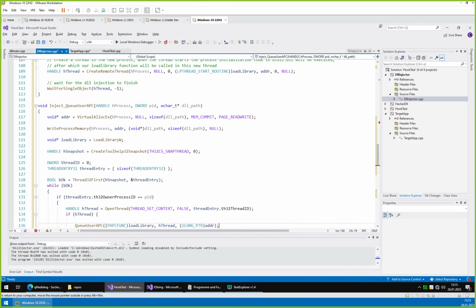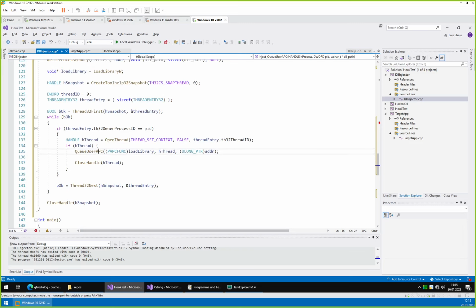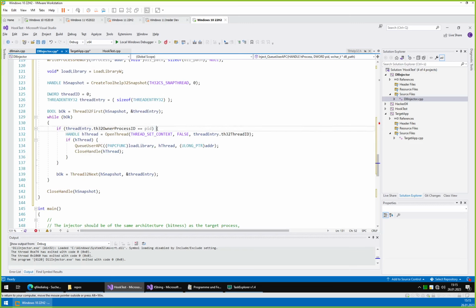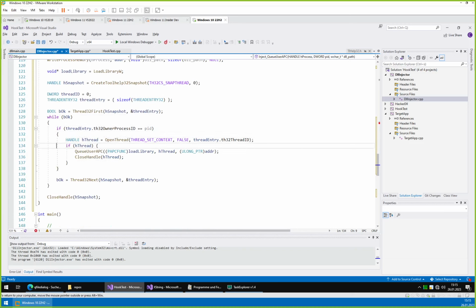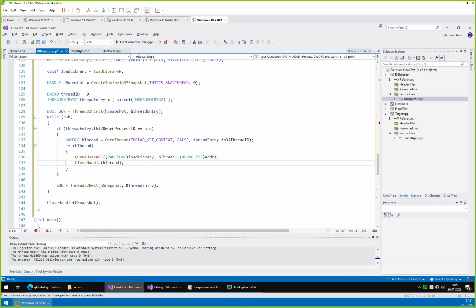One thing that one would notice at this point is that we are injecting all the threads in the process, which might sound a bit redundant, but since we don't know which ones of them are in an alertable state, it is okay to try to inject in all of them. And once the DLL is injected, an additional call to the LoadLibrary function will just do nothing because the DLL is already loaded. So in this context it is safe.